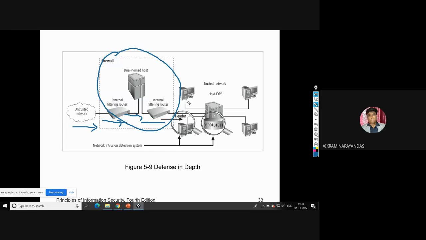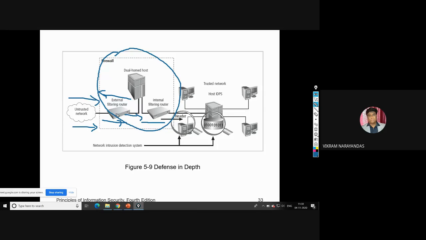A firewall is a device that selectively discriminates against the information flowing in and out of your organization. So the information going from the organization and the information coming to the organization is filtered here. The packets are filtered through these firewalls. Simply, I can say a firewall is acting as a security guard for your information.